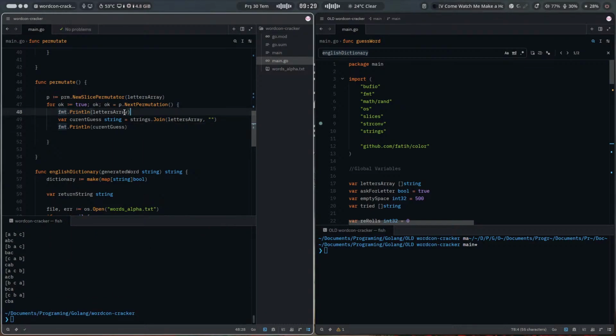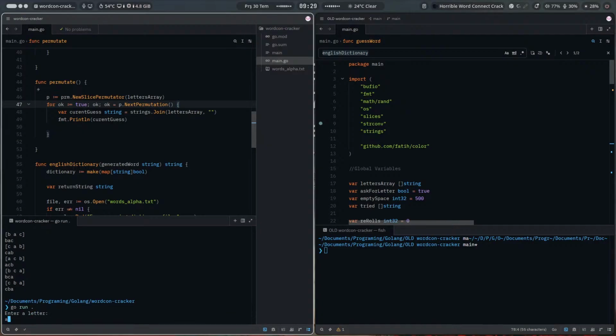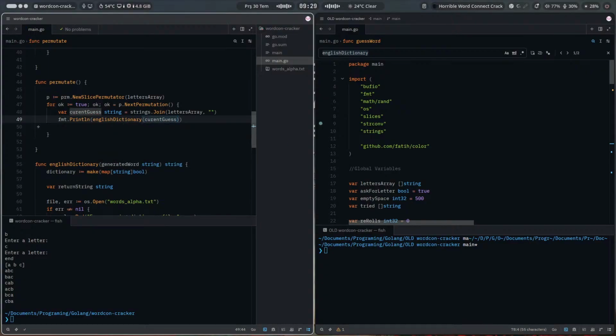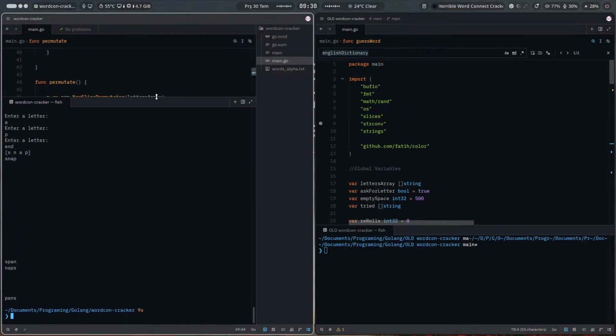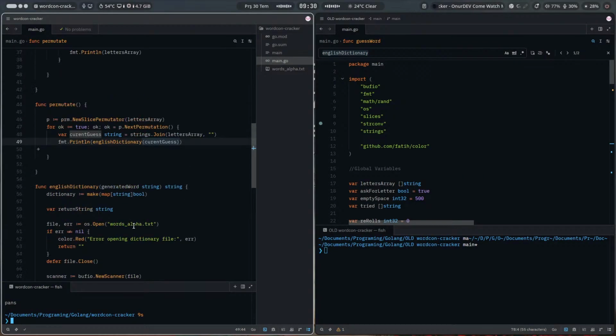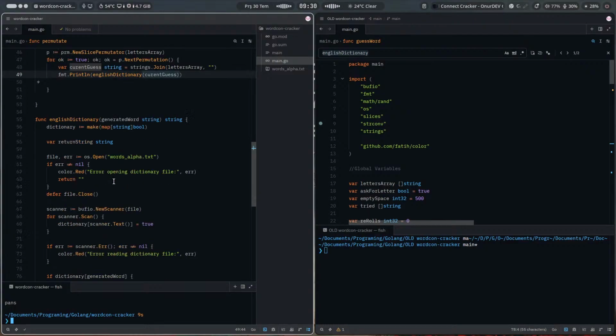Okay. Let's try SNAP and cool in a way. In a way, it's cool.